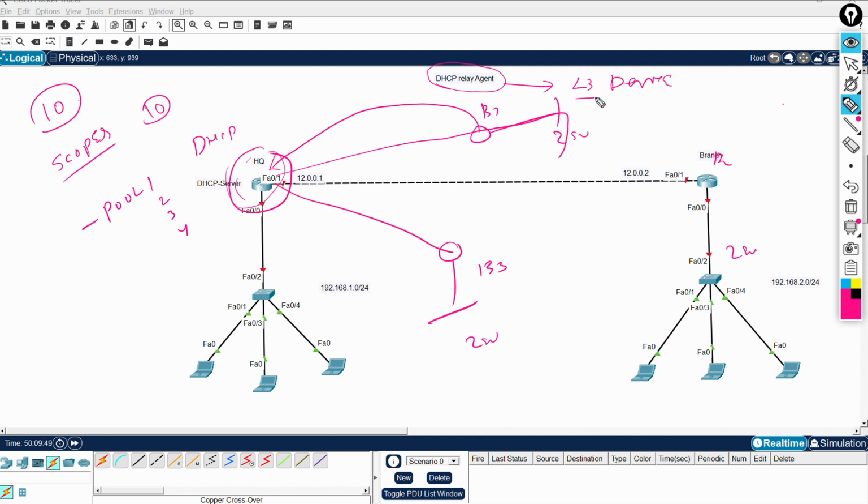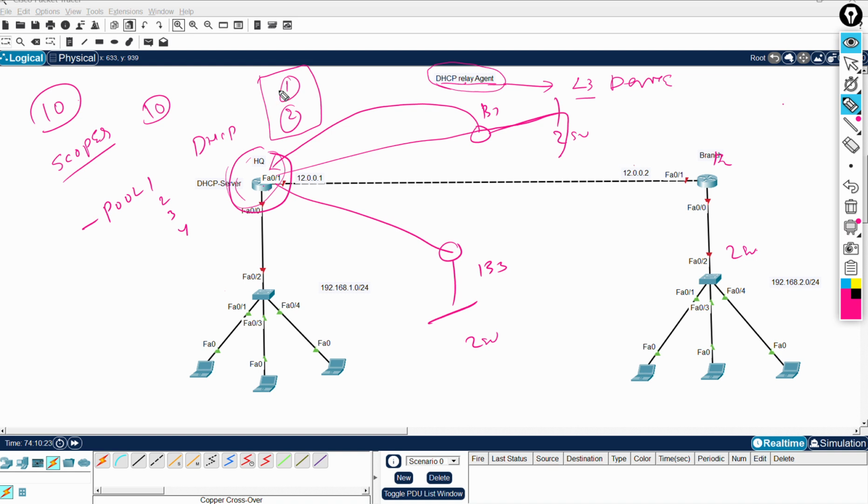We can enable this feature on a router, on a layer 3 switch, or on a firewall. The first point is the relay agent is used only when client and server are in different broadcast domains. The second point is it is configured only on a layer 3 device. Keep these 2 points in your mind.